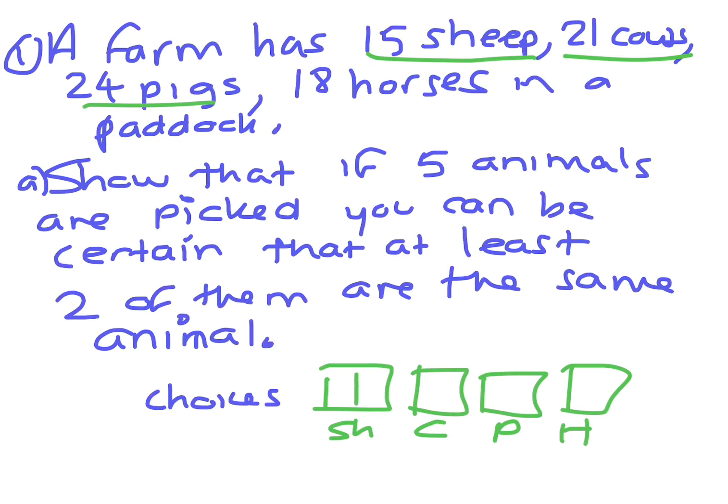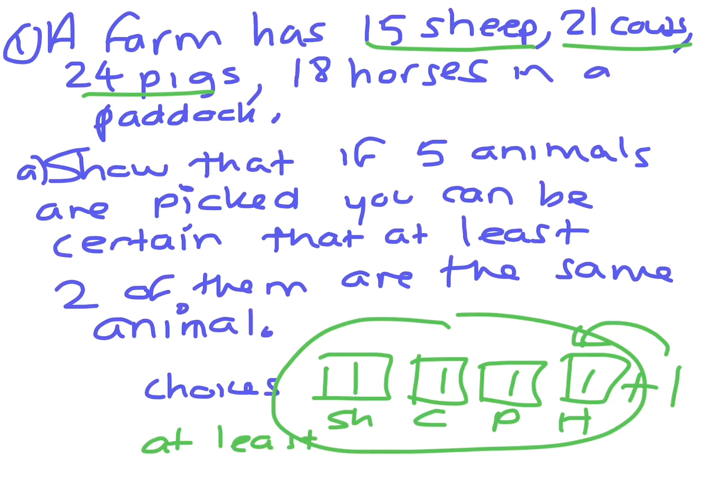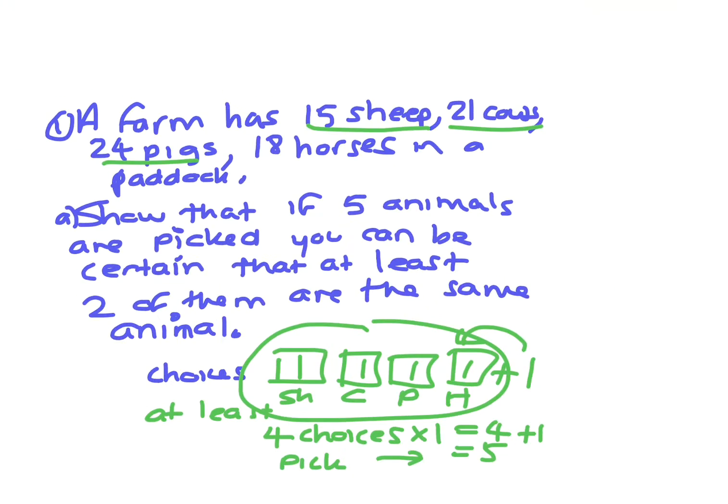So if we chose one of each type of animal, then we'd only have to choose one more, and one of those, there'd be at least 2 of the same animal, whether it's 2 horses, 2 pigs, 2 cows, or 2 sheep. I'd be certain that there'd be at least 2 of that animal. So to prove it, I would draw the pictures. You have 4 choices times 1, which is 4, and then you add 1 more, so you'd have to pick 5 for that to happen. And that's basically how you prove it.